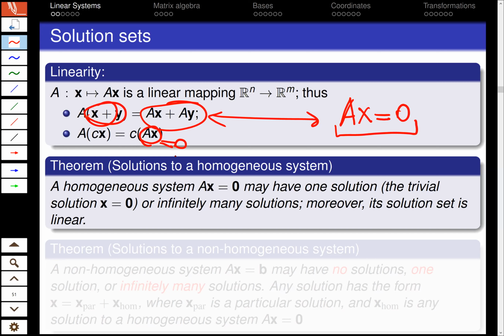Do you know what a subspace is? Linear subspace. Yes. Whenever we have two elements in this solution set and we add them up, the result will still be in this set. And if you multiply any solution by a constant, it will remain in this solution set. It means that the solution set itself has the structure of a linear space, so it is a subspace of Rn.